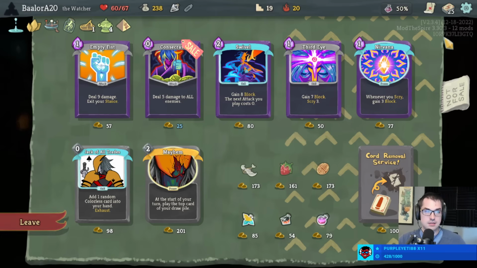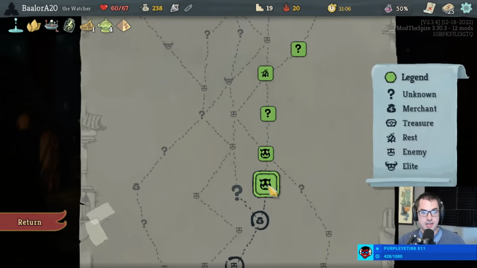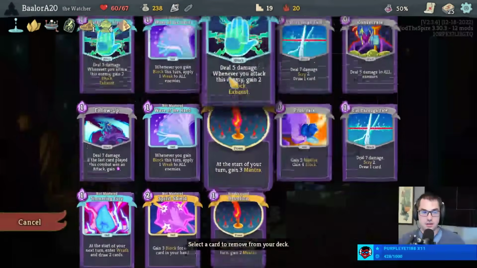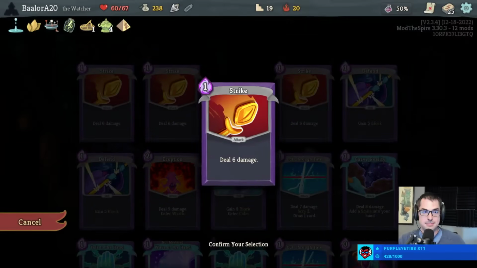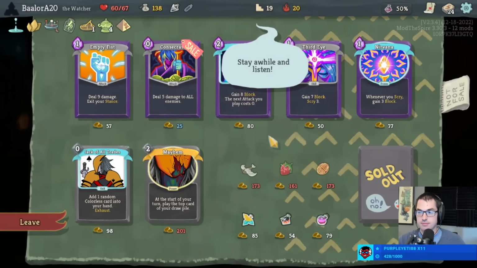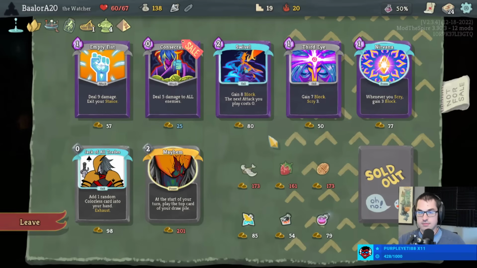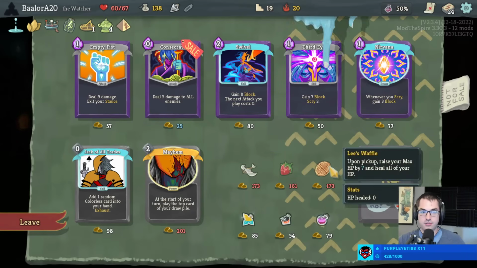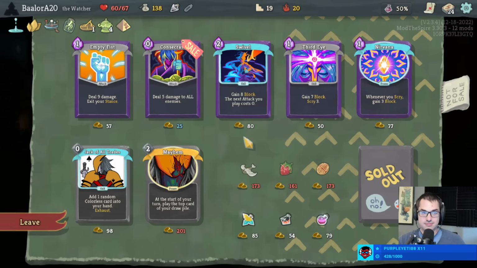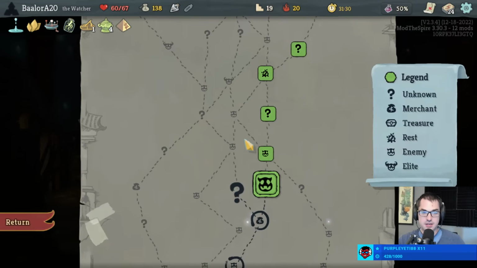Could buy a relic. Could buy a potion. We're likely to get a potion from one of these fights, though. Let's just dunk a card. I'm going to dunk one Strike. Waffle and worse waffle. At least the strawberry's cheaper than the waffle. Yeah, we take nothing here.